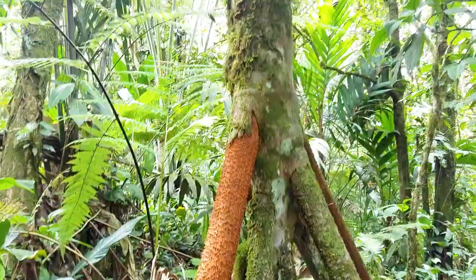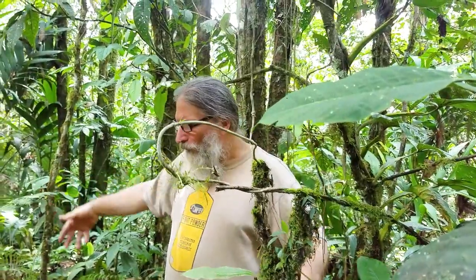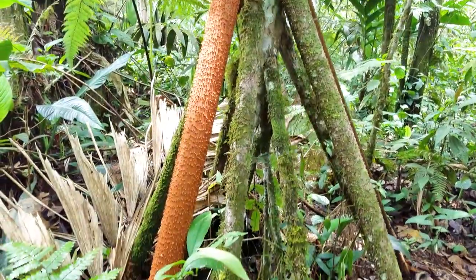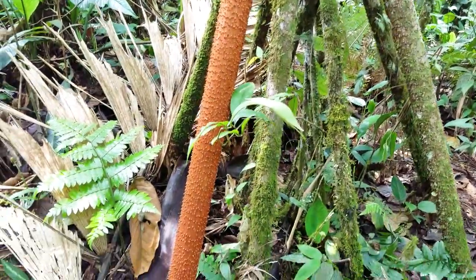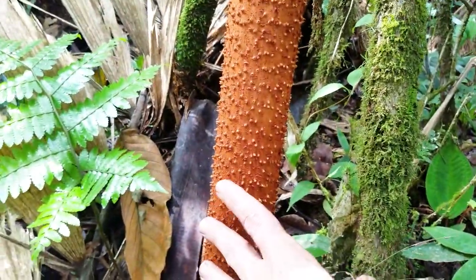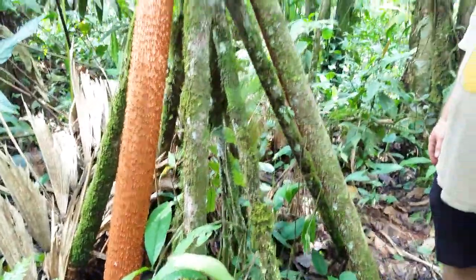This is a palm tree with stilt roots. The reason for the stilt roots is to give more physical stability, especially when the soil is often totally saturated with water, and individual roots might break or slip out of the mud — so it has a more stable base. And this is a walking palm — it can walk over two meters in its lifetime looking for more light.